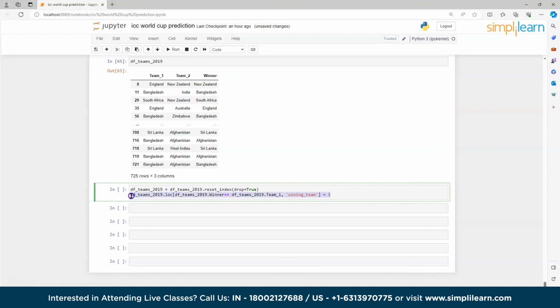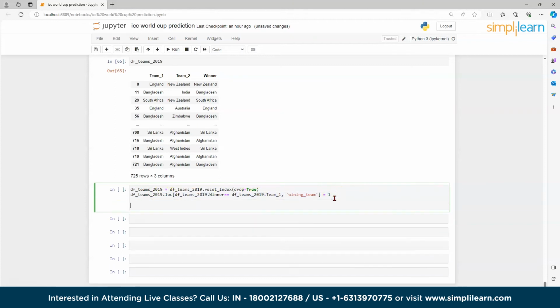I will copy this and paste it down. Now I will set the value of 2 in the winning team column for the rows where the winner column is the same as team 2. Here I will write team 2, here team 2.